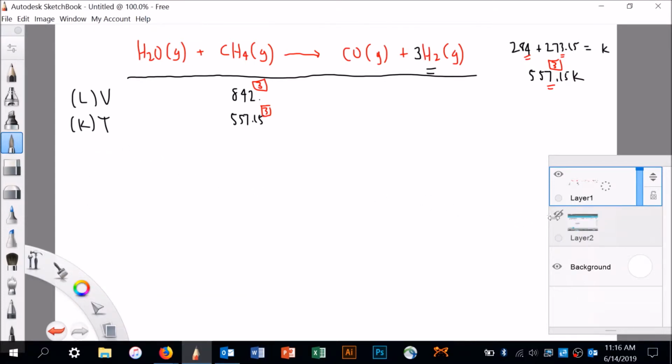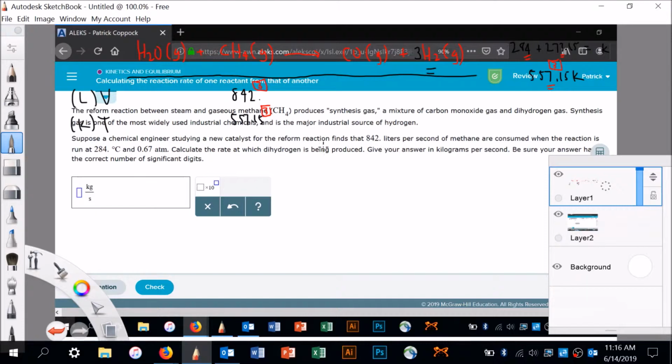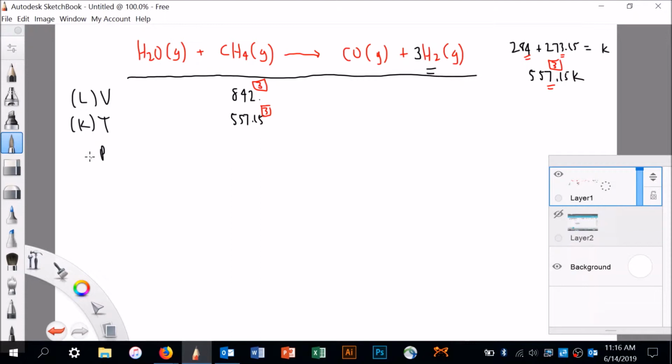And I believe I'm given a pressure here too. So let's see. At 0.67 atmospheres. So let's go back over here. Pressure in atmospheres 0.67, and that is only 2 sig figs, okay? So anytime I'm given this, I know I'm going to be going moles to moles, but even if I wasn't thinking that, whenever I'm given P, V, and T, I'm just going to go ahead and calculate moles, right? Because I know R, it's 0.08206 liter atmospheres per mole Kelvin.